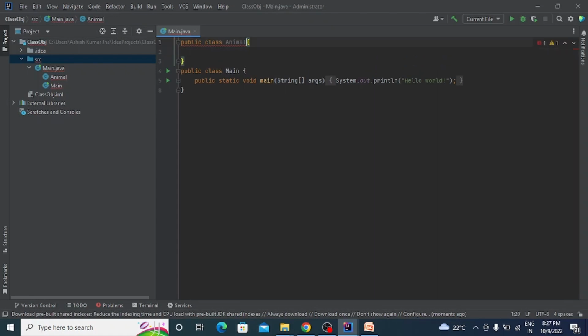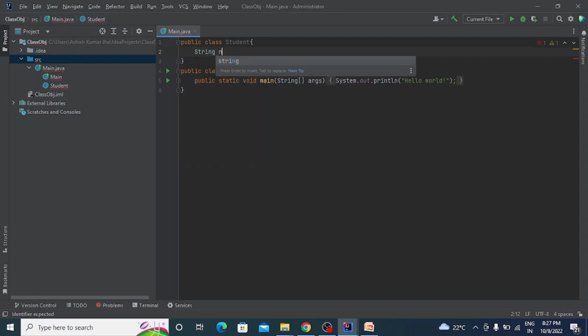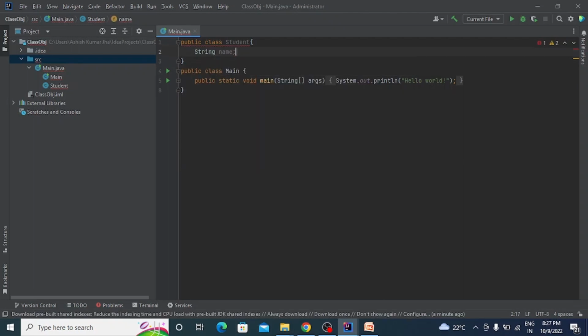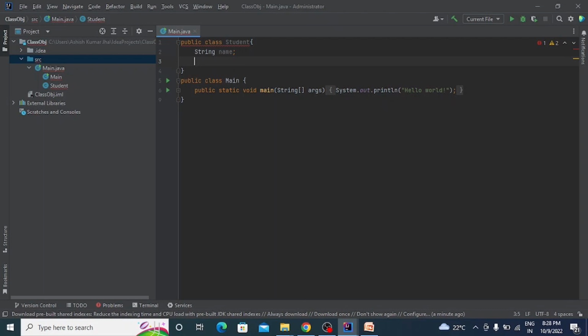Let's create student. We already saw student for a bit, so let's take student and have some variables, like string name, and age only. We are taking only two variables here.